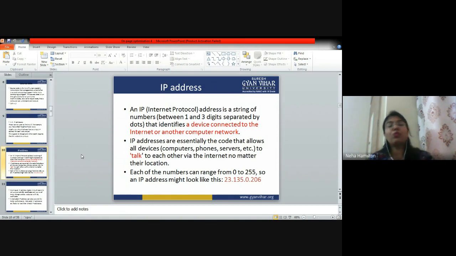You just have to go to networks, and then you have to go to device settings, and there you are going to find your IP address. Similarly, on your mobile phone, go to settings, and somewhere in networks or connectivity, you are going to find your IP address. So this IP address is very important from the on-page optimization process.